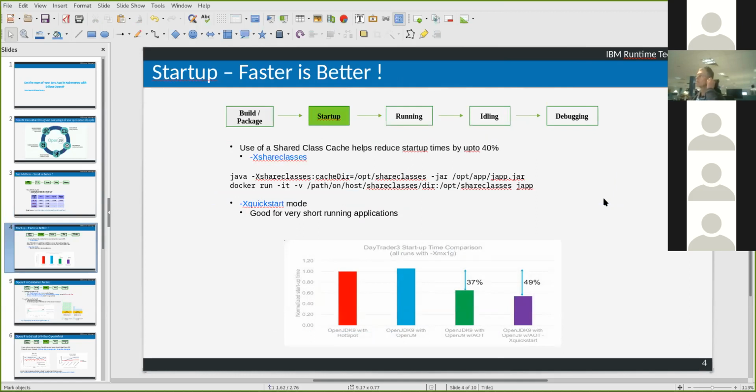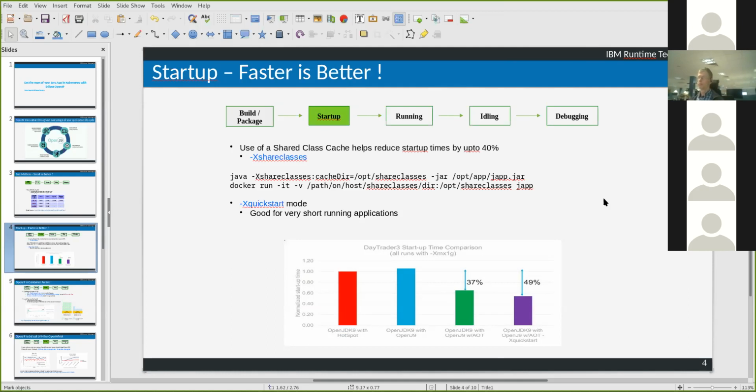Once you bring up the application, that actually builds the share classes, and it is also baked into the Docker image at the same time. Once you commit that Docker image, you have an image that has the specific AOT classes related to your app. So when you bring it up the next time, it reduces the startup time by up to 40%.